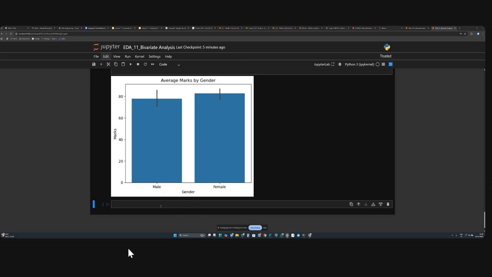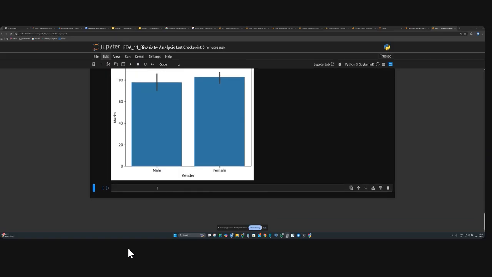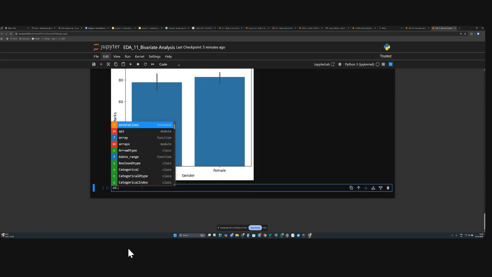We have one more called crosstab. So this is pandas, pd dot crosstab.